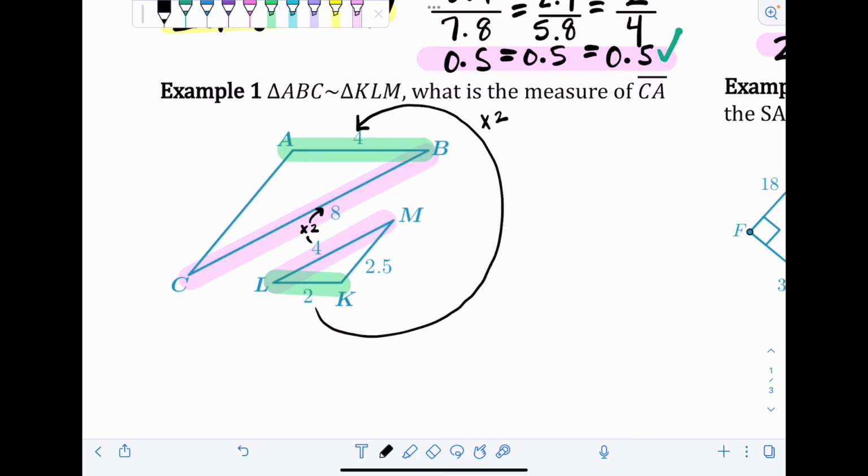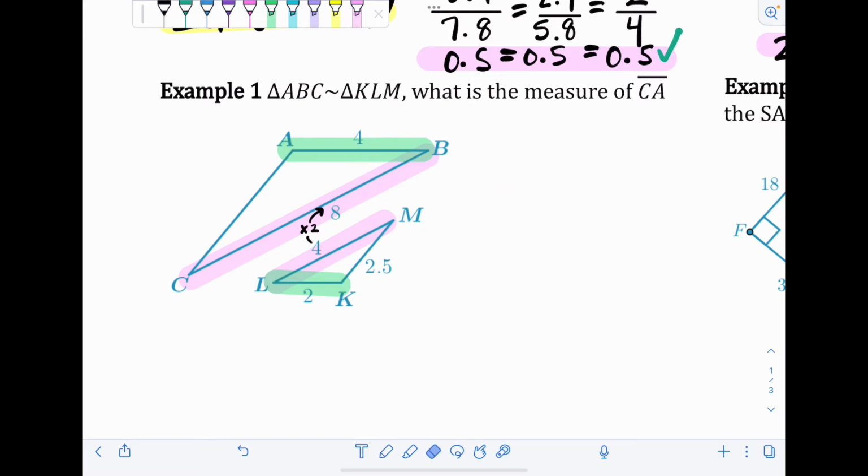So it doesn't matter what pair of sides you pick, because it's given to us that the two triangles are similar. So that means that all the sides should be proportional. So we don't need to do the full setup here. We just need to identify the scale factor and how they're proportional, and then use that scale factor in order to find the missing side length. So the scale factor is 2.